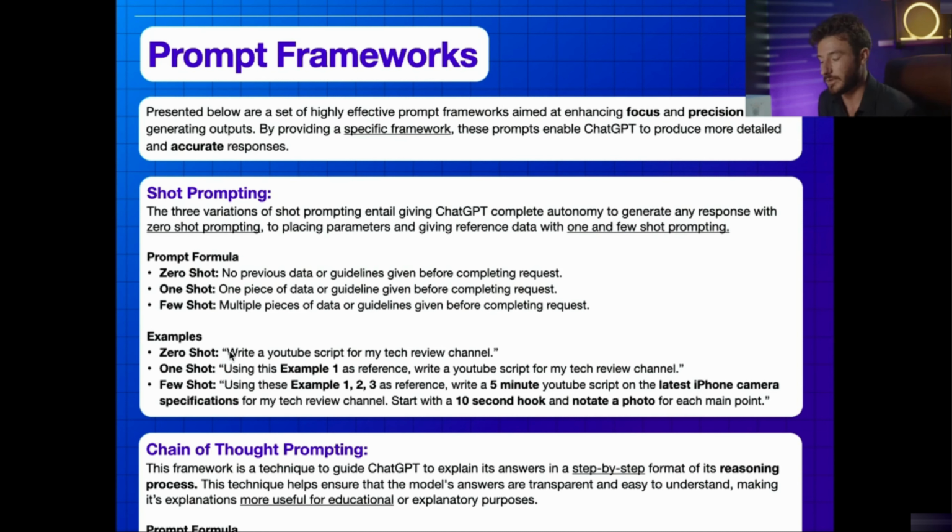If it was going to be one shot prompting, I would say something like, using this specific example as a reference, write a YouTube script for my tech review channel. So if you do that, that's called one-shot prompting. Now, as you are moving more towards complexity and moving away from a simple question to more of actual prompt engineering with something like few-shot prompting, you would say something like, using these examples 1, 2, and 3 as a reference, write a 5-minute YouTube script on the latest iPhone camera specifications from my tech review channel. Start with a 10-second hook and notate a photo for each main point.